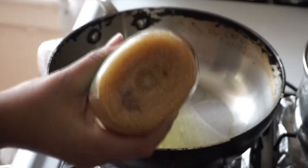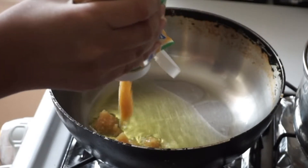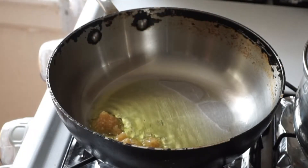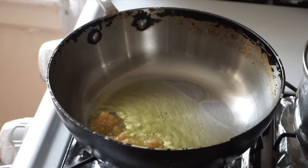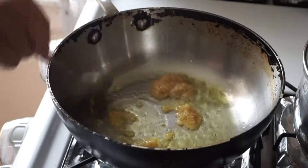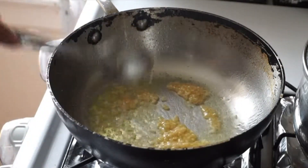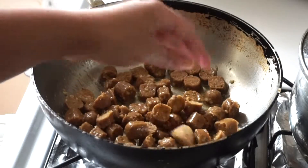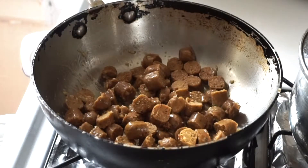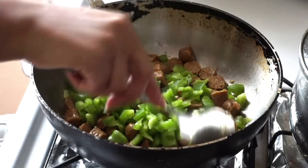Then I'm adding some minced garlic — let that simmer a bit to bring out the garlic flavor. I'm using the Field Roast brand vegan apple maple sausage, which I got from Whole Foods. The sausage is already pre-cooked, so you just want to heat it to your liking. I like to toast them a little bit before adding in the water and the other veggies.